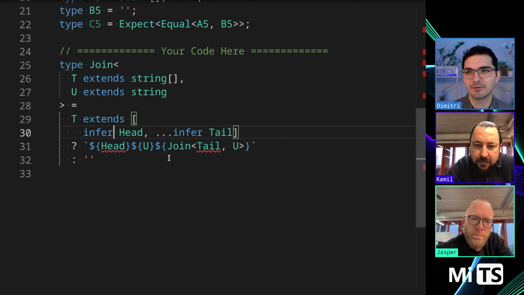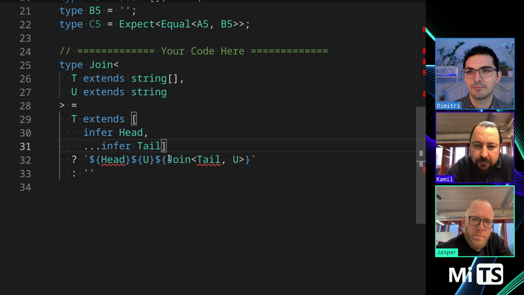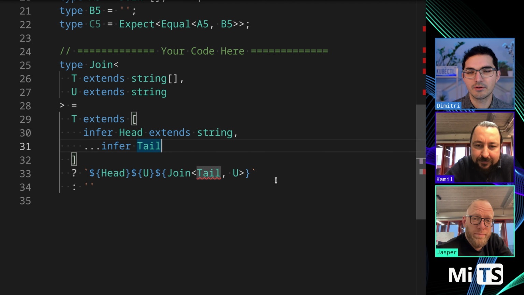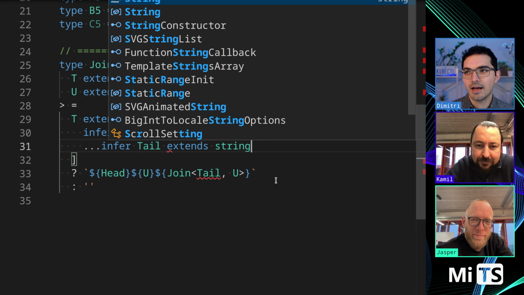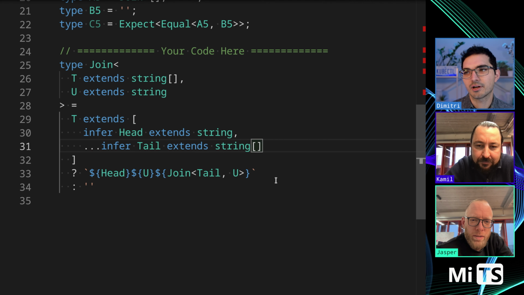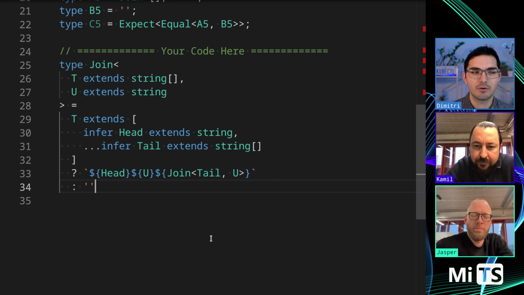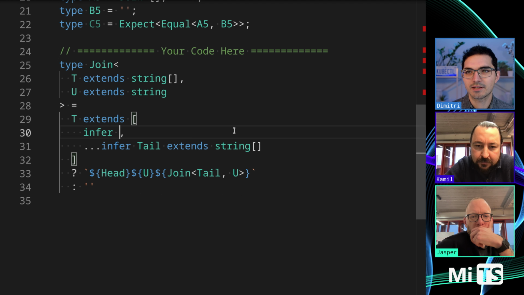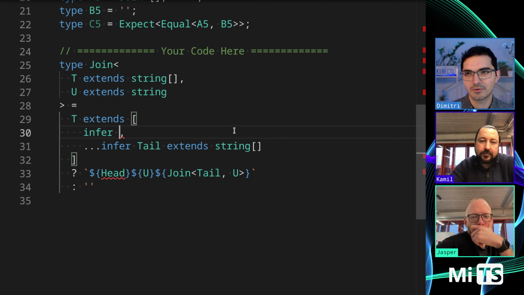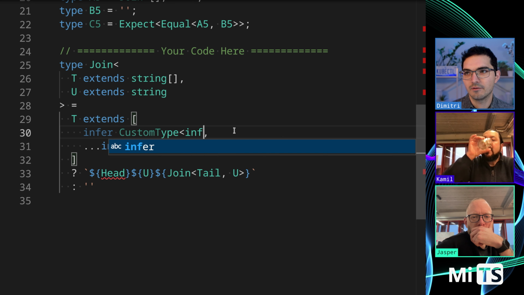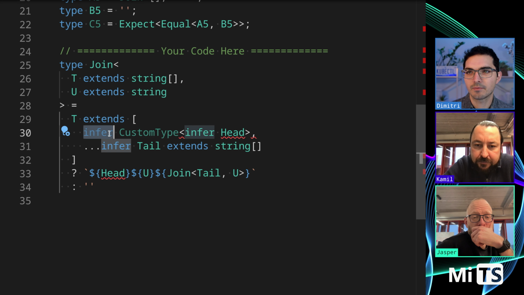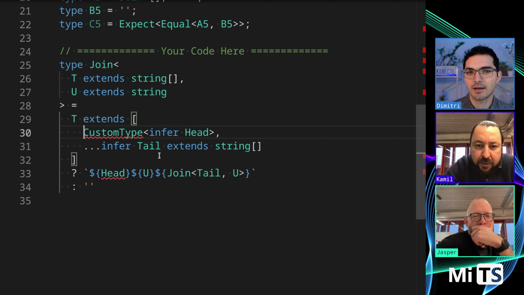In fact, if somebody in the comments would like to explain what's going on here, I kind of just know by experience that when you hit that situation, you can put in extends in this place. A lot of people don't know that you can do this. Yeah, you can even do it with much more complicated types as well, where you can say like, you can infer. We do this for one of the things I work on in my job. We'll say like custom type infer U or infer head or something. That's how you unpack promises, right?